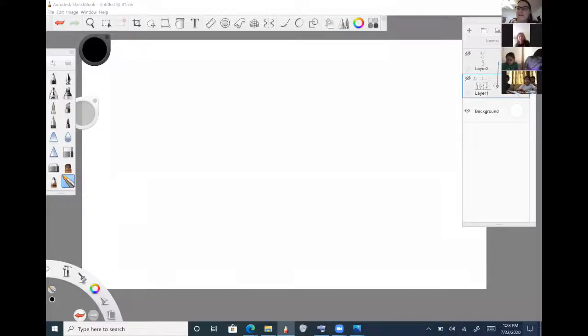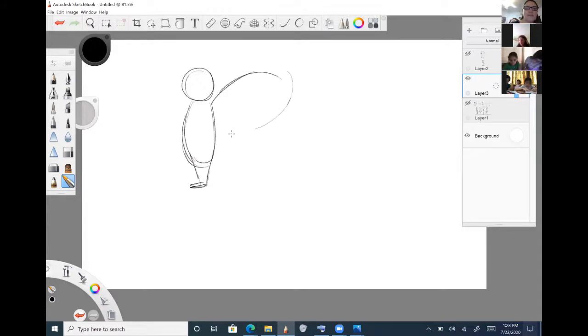Okay, cool. I'm going to share my screen real quick. There's a couple things you can do. I'm just going to draw a real rough version of your character. You have a body. I don't remember what the legs look like, but the point is the character has big wings like that. So this is the side.